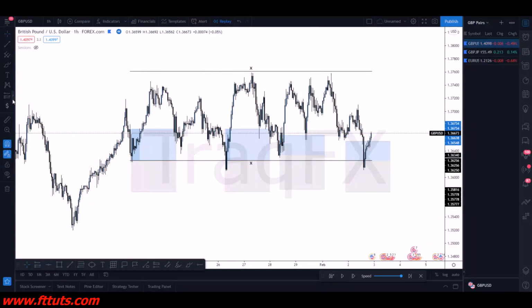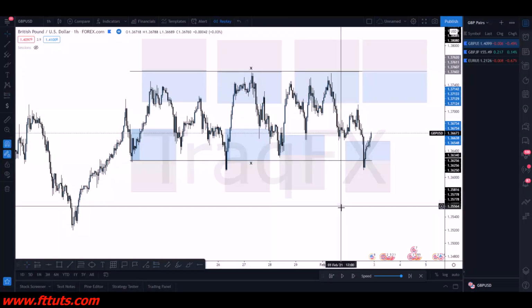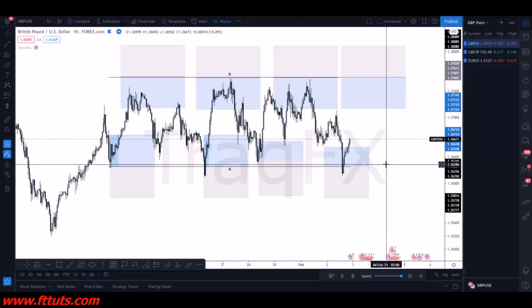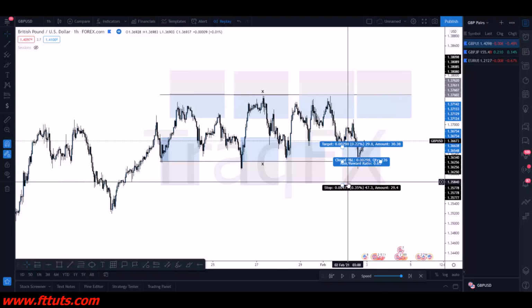And I haven't even gone into the sellers that are selling over here. We have sellers selling here, and over here. There's a bunch of money all over the market. Now imagine you're a bank, and your hedge fund manager says your goal is to get in when retail traders are stopped out. Get in when both buyers and sellers are stopped out. So your objective is to bring price higher, because obviously the market maker has an objective. They don't just buy and sell because they want to buy and sell. They have objectives of where they want to take price and why they want to take price specifically there.